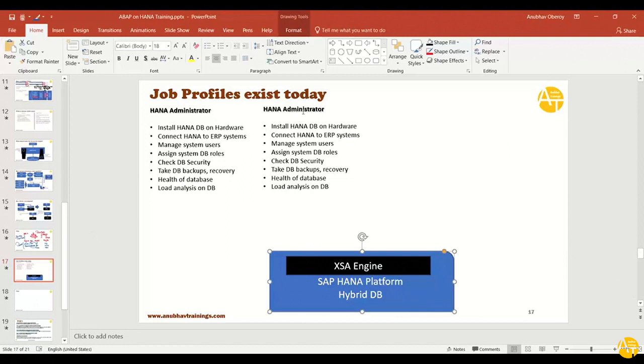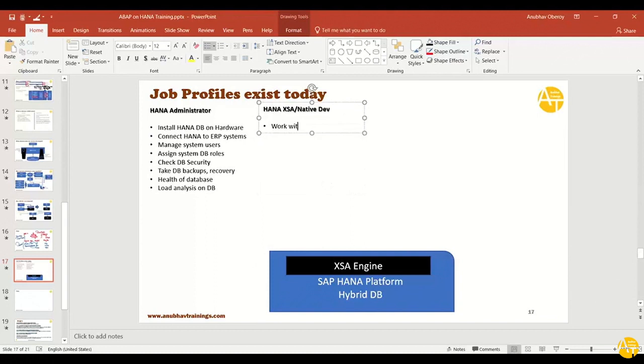So the second profile is the HANA XSA developer or HANA native developer. The main job of these people is to work with HANA intensively and build native HANA apps.